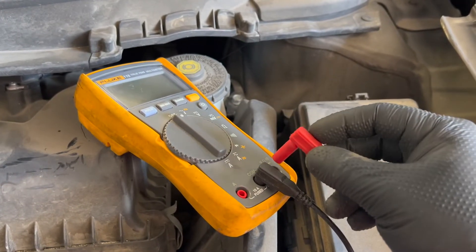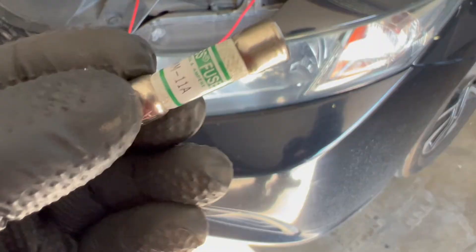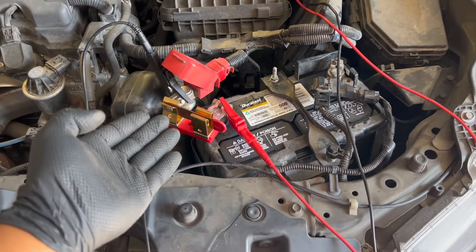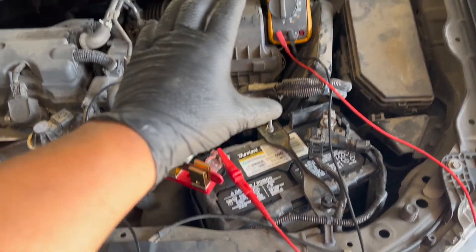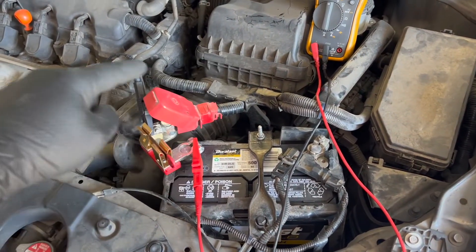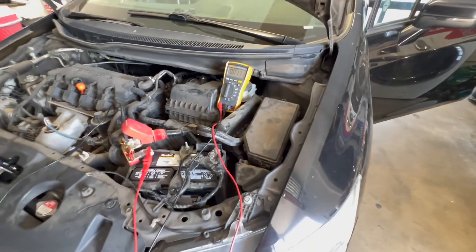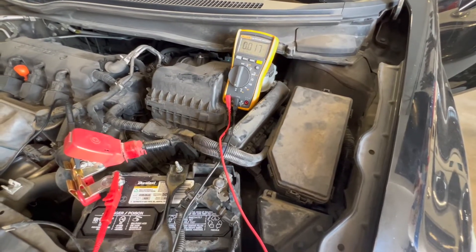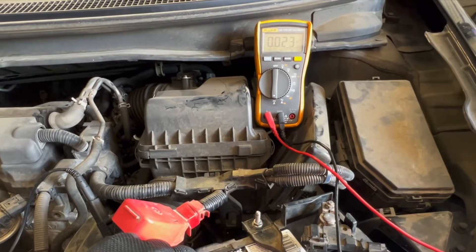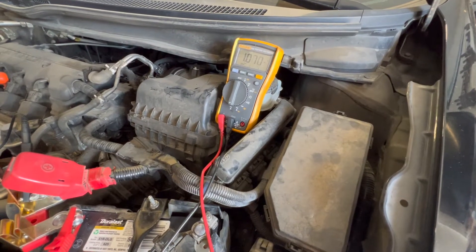Move the red lead from the voltage hole to the amp hole so we can measure amperage. Also make sure the fuse inside your meter is good before using amperage mode. With the switchblade switch closed I can start the car — all current flows through the switch and won't burn the meter's fuse. Then once ready to test, I lock the car, let it go to sleep, and open the switchblade so all current flows through the meter. Right now it's reading 0.20 amps. I'm opening it — there's one amp. A normal parasitic drain on this car is about 27 milliamps, shown as 0.027 on the meter.